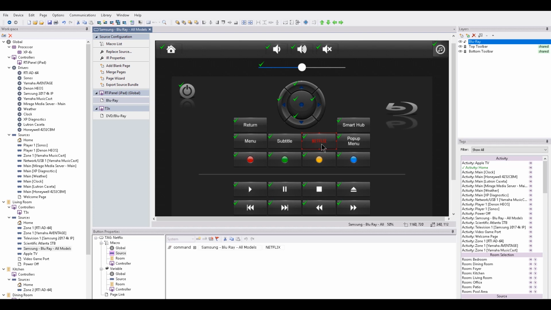So in order to facilitate tags that won't map to buttons automatically, we give you the ability to use your own tag names. So over here, you'll see that I gave this its own tag of Netflix, and I programmed a Netflix button command on it.